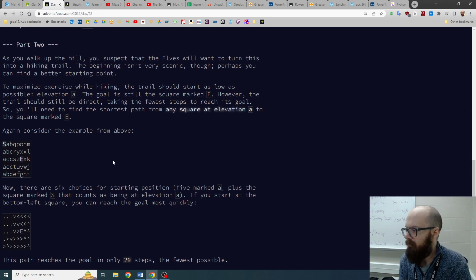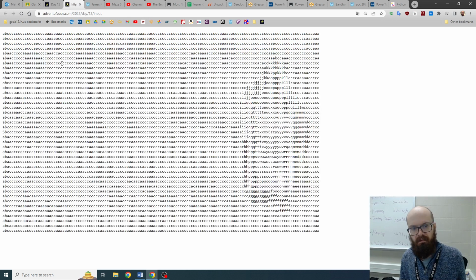So obviously it would be too much to pick every A and see what the closest is to the end, because there are a lot of A's. It's by far the most common. Like if you look at this, there are a ton of A's. Actually, maybe C's also up there, but the most common. But the point is, we don't want to have all these starting points and check the whole thing every single time for all of them.